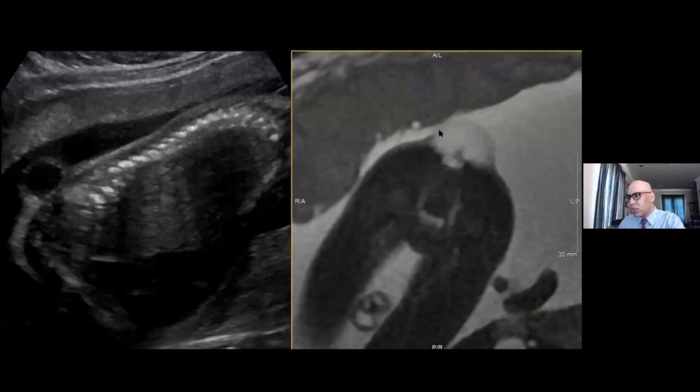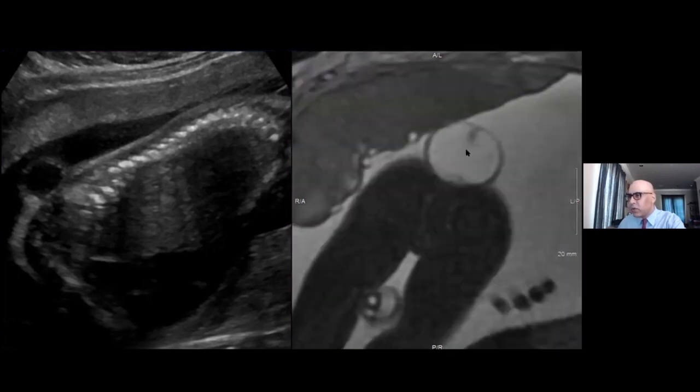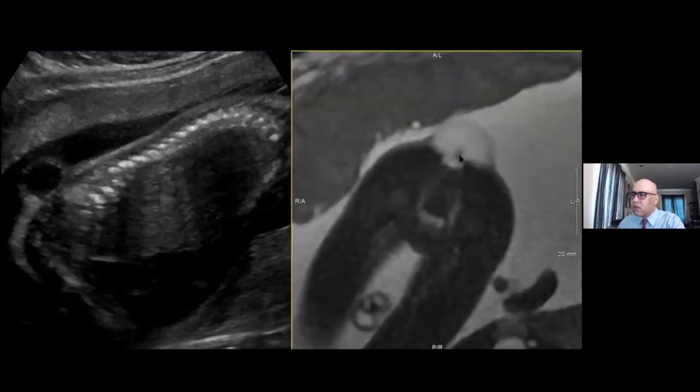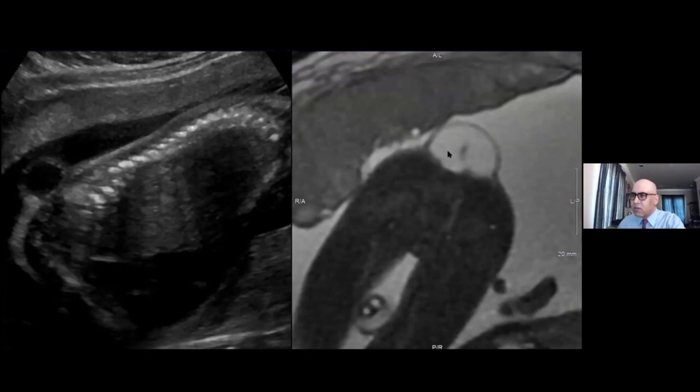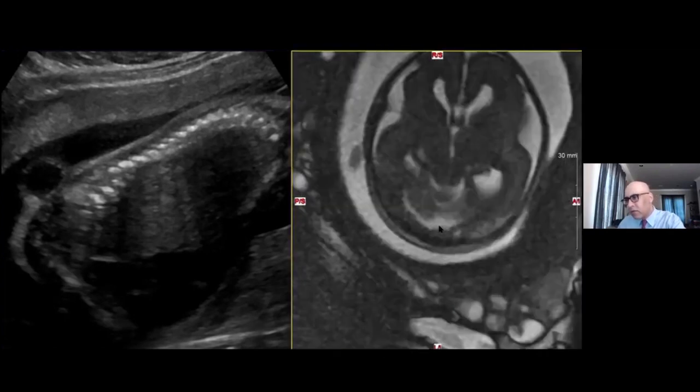Fetal MRI shows this cystic-like projection, and it is not skin covered. We're not seeing skin going over it, but we do see neural elements entering it. This is actually the caudal aspect of the spinal cord, leading to what's called the neural placode. This is a cause of a continuous cerebrospinal fluid leak that results in abnormally low pressures in the central nervous system of the CSF during development. And we can see that results in the cerebellum taking a configuration where it wraps around the brainstem. This is the MRI correlate on this fetal MRI of something referred to on fetal ultrasound as a banana sign, where this cerebellum looks like a banana wrapped around the brainstem.